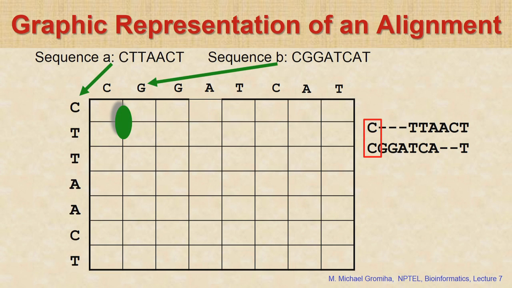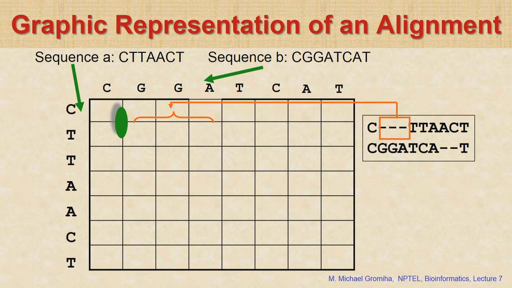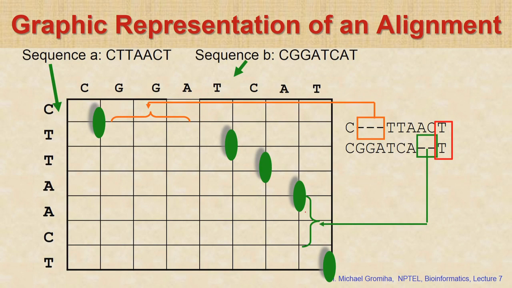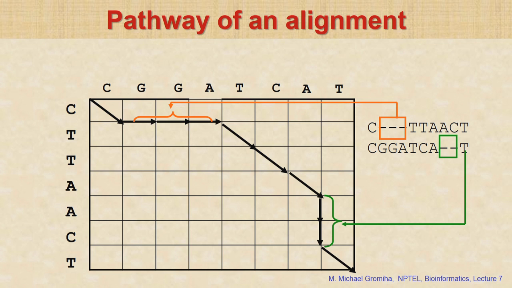So, take the first one, this is sequence A, and here this is sequence B. First C and C we aligned, so we put C and C here and they put 3 gaps. In this case we moved 3 characters, 1, 2, 3, then we have 3 letters, 1, 2, 3, that are aligned. Then at the corner 1, 2, 3, these 2 are here, and we have the 2 gaps. So, we go vertically down 2 gaps and the last one is here. Okay, this is the path.